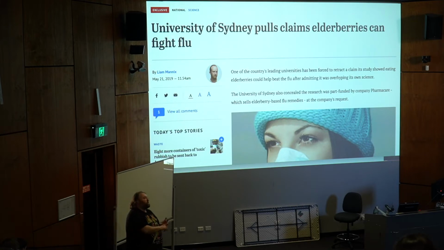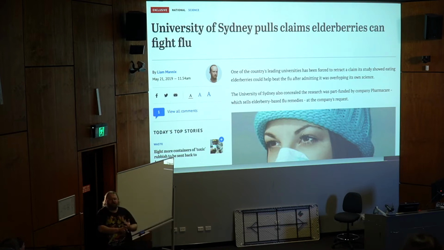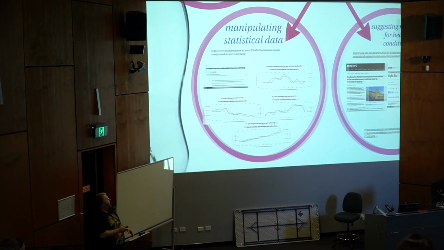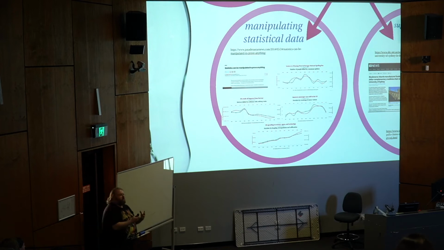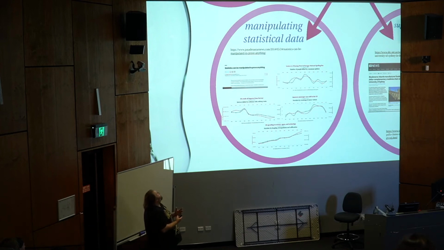There was also another issue there, that the original paper didn't say that the pharmaceutical company actually paid for the research. If you read the article, I think it's a company called Pharmacare, and I think Pharmacare is one of the big ones there. They funded the research, gave you all the labs and gave you some of our scientists, but said, we don't want to be accredited for it. We just want to sell the elderberry supplements later on. And this is a really big thing as well. Just because you can pay for research doesn't mean that it's going to be there.